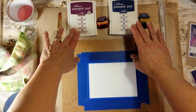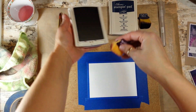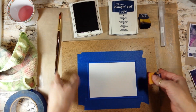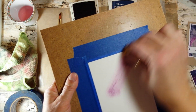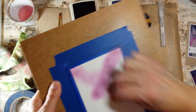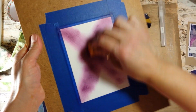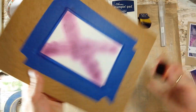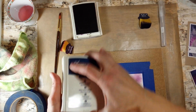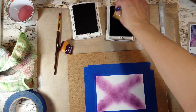I'm using Blackberry Bliss and Night of Navy inks, and we'll start with the Blackberry Bliss. Because if I pounce on the table it's going to wiggle everything, I'll pick this up and hold it. I kind of do an X shape or a Y shape when I'm doing this. I always take a piece of watercolor paper larger than I'm going to need so I can trim it down to a size that fits and pick which part I like best, because this is not a greatly controlled technique.